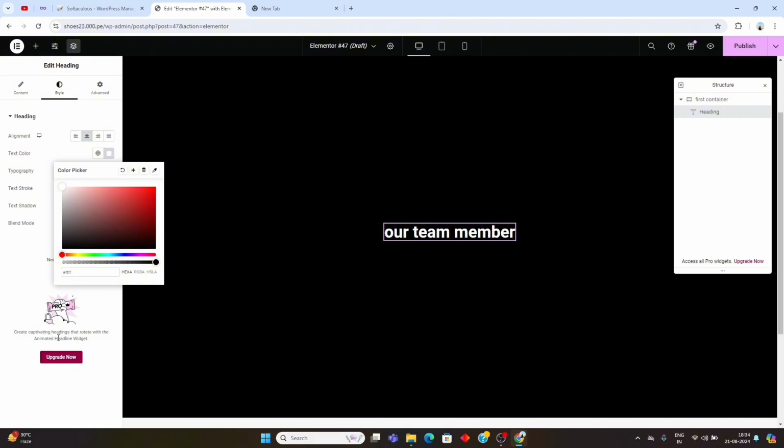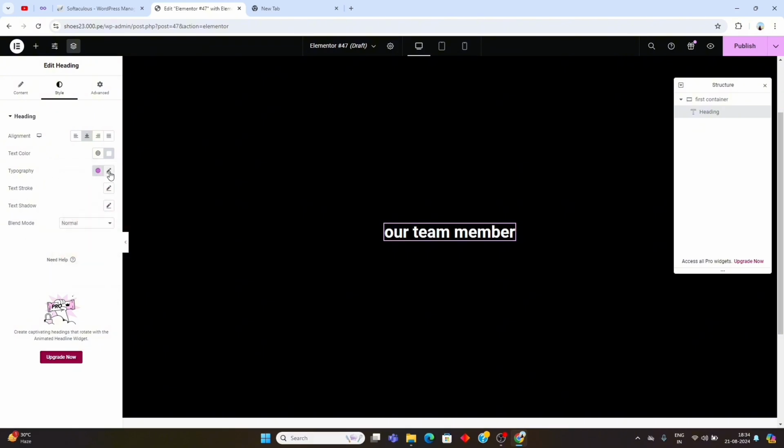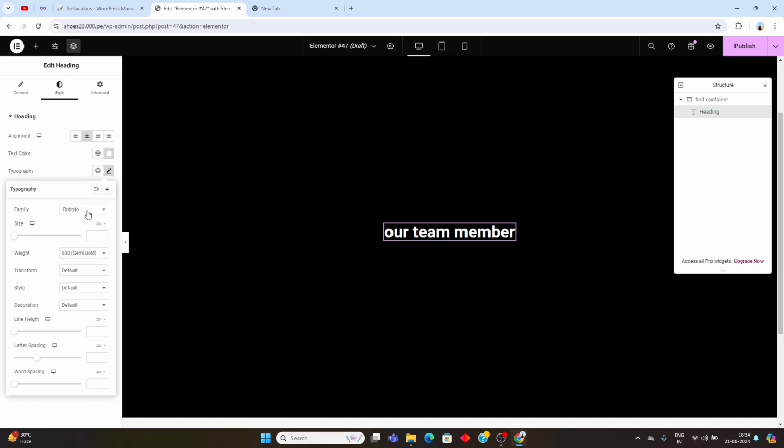After that, we have typography. In the typography, let's search a font family. Type Saira Condensed. Select this and our font family will be this. After that, let's add a size to this font, 40 pixel. And then font weight. Let's select this 700, which is bold. And finally, let's use this transform to make this text fully uppercase.